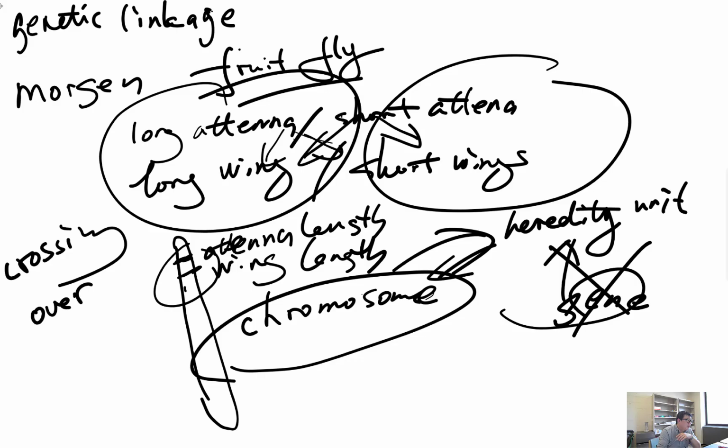We are not going into details of those, but just keep in mind, even though the genes are in one chromosome, they have a chance to be separated. And the chance that they will be separated depends on how close they are. That's why I say the genes that determine the antenna length and the wing length are located very close in one chromosome.